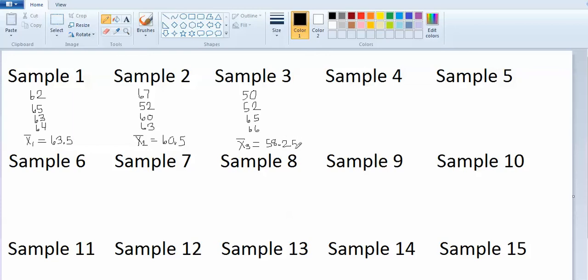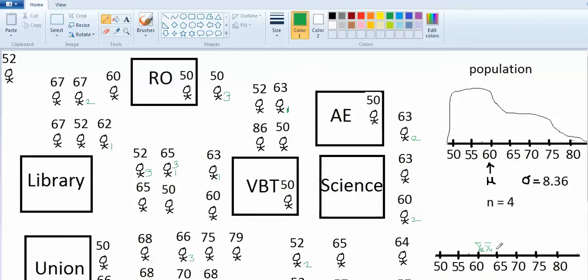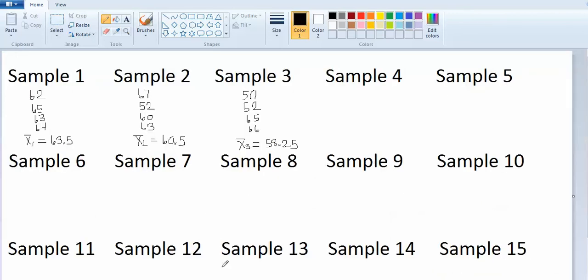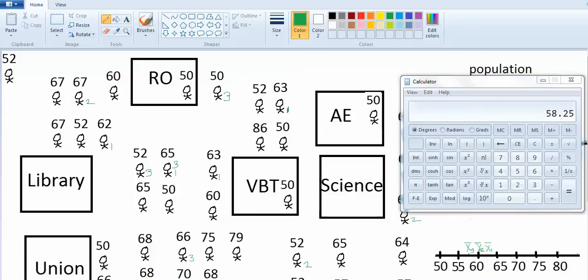Once I do this, I'll go back to that number line again and put x bar 3 above 58.25. 58.25 is a little bit below 60, so I'll put x bar 3 right there. And that's roughly above 58.25, which was the mean of sample 3.